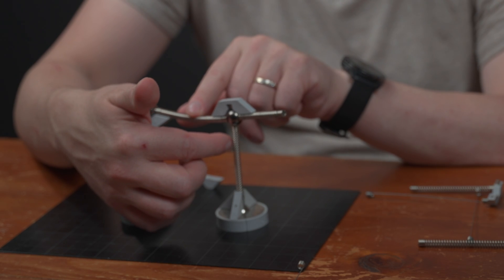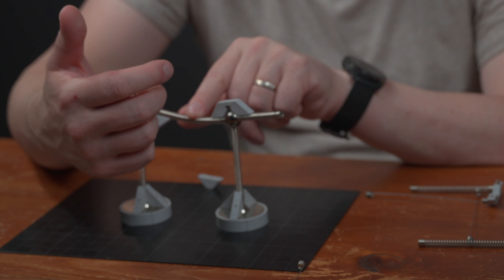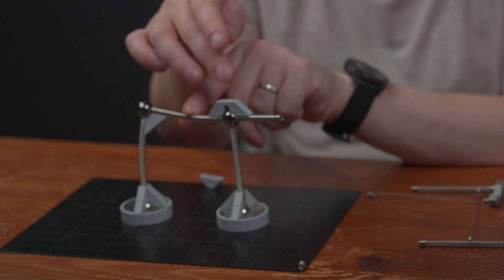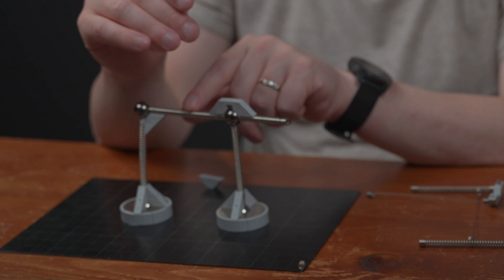So we can flow the load through the structure. But as there's no fixity in this column, this column is just acting like a pin support. It's not taking any of that rotation. We can see at the end the moment is just bending up with the system. There's no real curvature there.